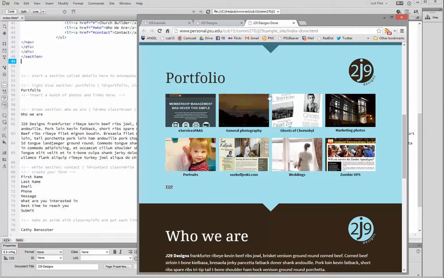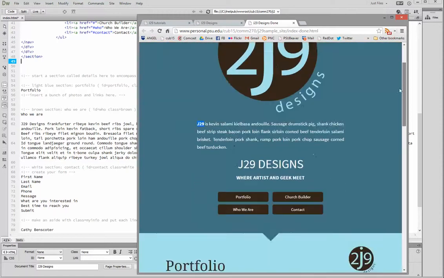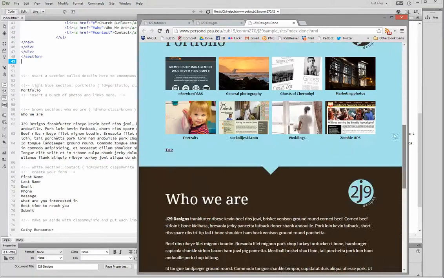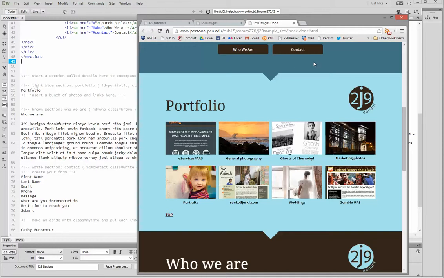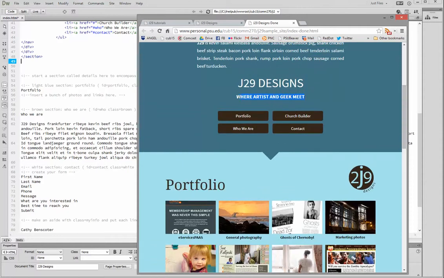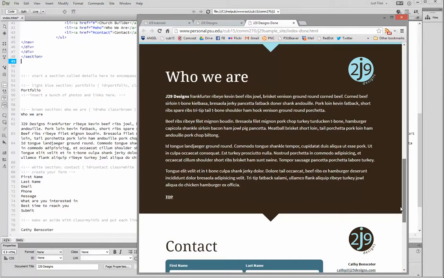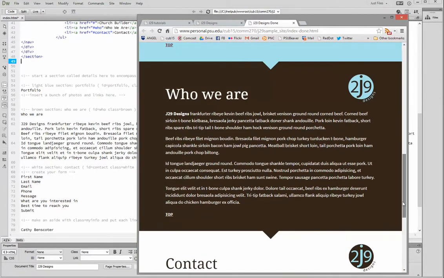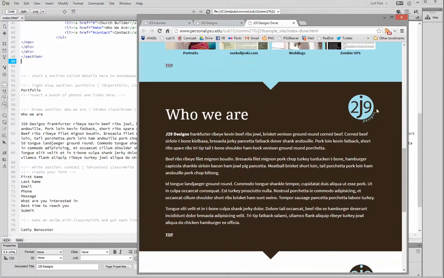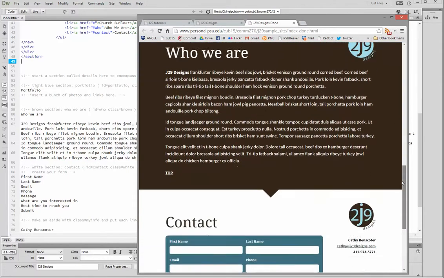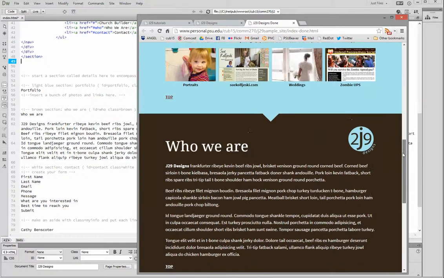Before we put in anything for the portfolio section, it's going to be good to go ahead and put in a div that separates the last three from the first one. This we're going to want to have as an H2, but right now we have this as an H2. So what we need to do is make the portfolio, who we are, and contact sections all part of a big div so that we can style the H2s and these logos once and not have to do it for each of the sections.